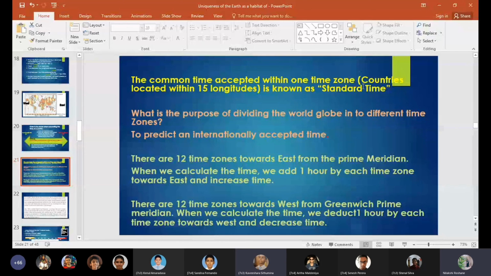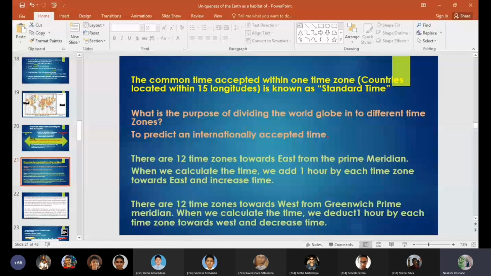Excuse me, teacher. Yes. For countries on either side of the international date line, their time should not be very different, no, teacher, because they are near each other. No. We have a rule for that. That part I'm going to explain further. So just listen to me very carefully, so you will get the answer for that question.